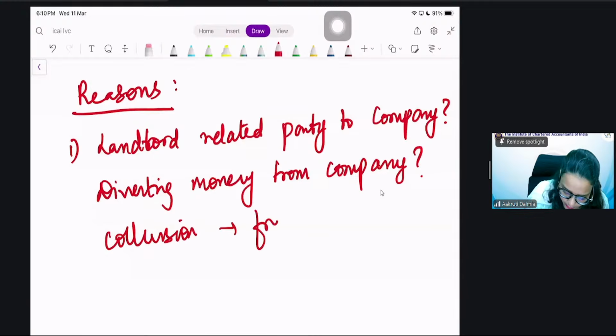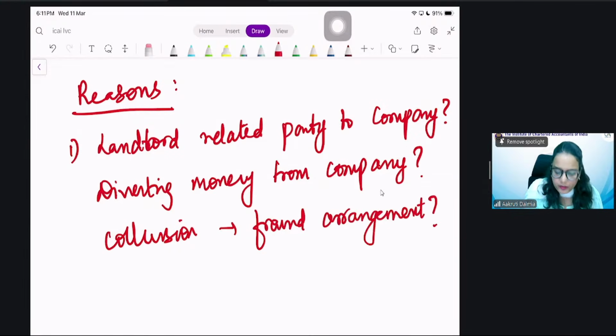Maybe a collusion, fraud arrangement. So how do people do this? What is the fraud arrangement? Let's say there is an agreement between me and some other person that in my bank account, I'll show you 50,000 rupees payment. Underhand, you pay me 40,000 rupees in cash. Have you heard about this? People do this, and it is a fraud that auditors have to be very cautious about. So I am paying you from my bank, giving you an entry of 50,000 rupees. 50,000 comes to you, but there is an arrangement that underhand you will pay me 40,000 rupees cash. So companies can engage in such frauds.